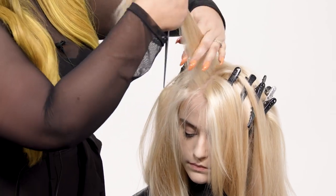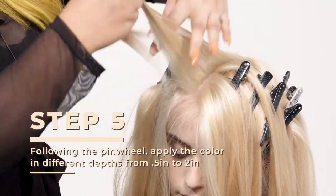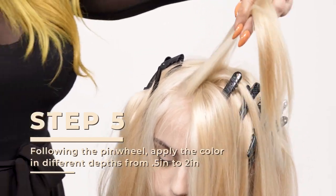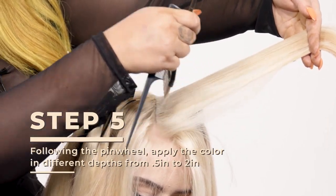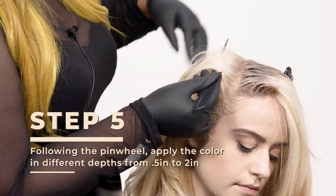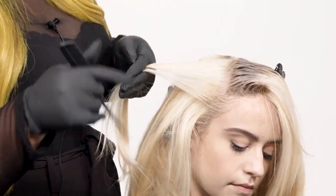When it comes to this application, I really want you to let your creativity flow. We're gonna apply our first section — we're gonna drag a little bit towards the crown. As we get a little bit closer just around this hairline, we're gonna go to about a half inch up into an inch and a half to two inches towards the back. Keep in mind we're going to that high shaping — going a little bit wider here into a smaller section right at our point A.